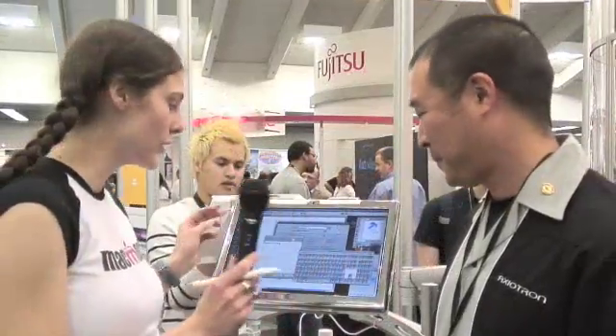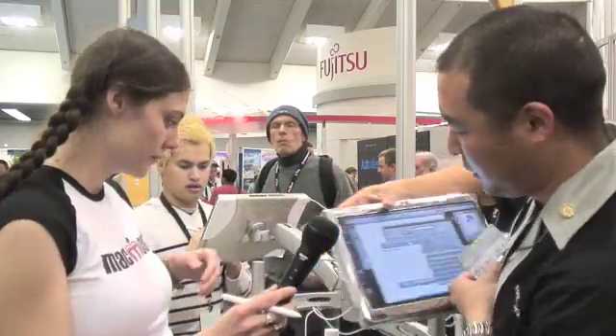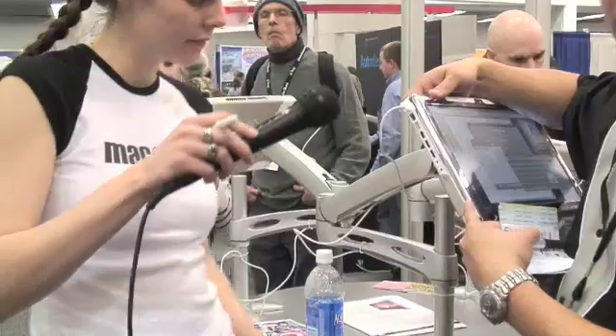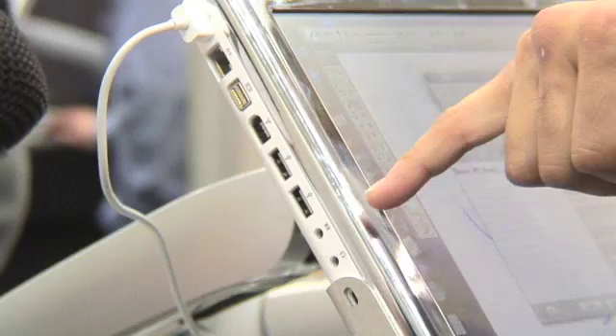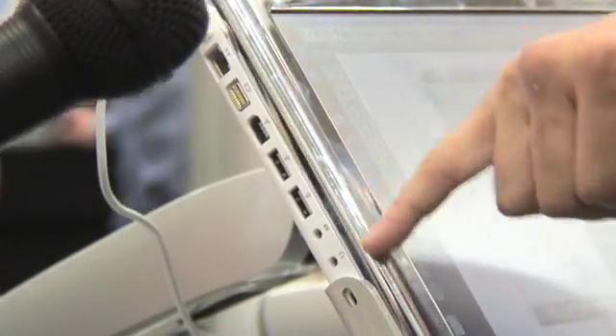This is the only one that's got 512 levels of pressure. So under the tablet here, that's a real MacBook? Absolutely. Straight from Apple? Right. All of the machines we have here are 2.2 gigahertz processors with up to 4 gigs of RAM in them. These are all fully loaded with 4 gigs right now. They all come with either combo drives or super drives. You can see on the side here all of the ports that are on your MacBook are still there — mini DVI video output, FireWire, 2 USB ports, and both analog and digital optical outputs.